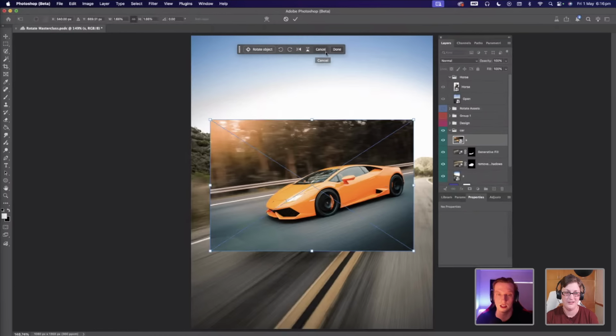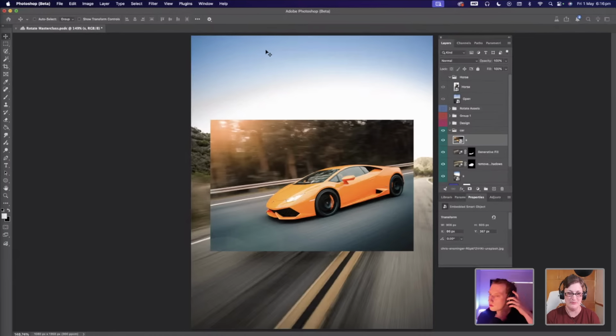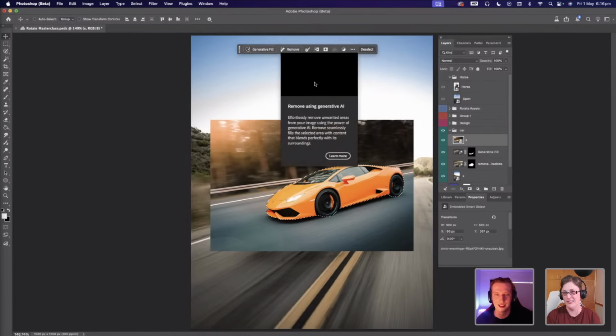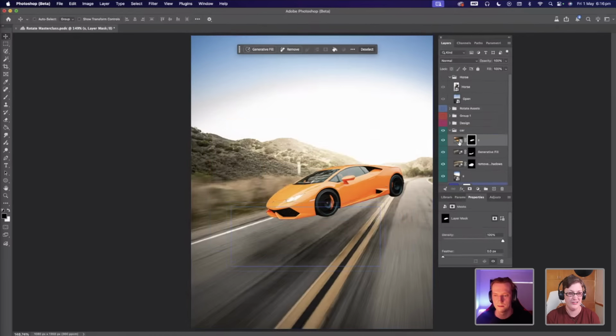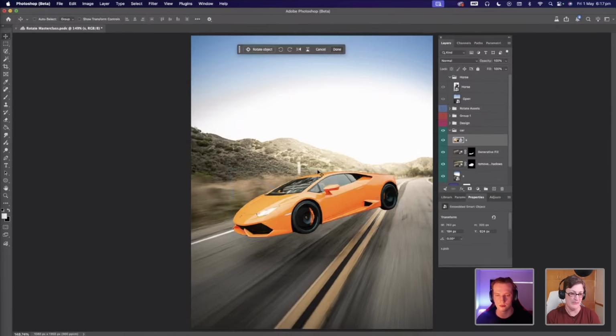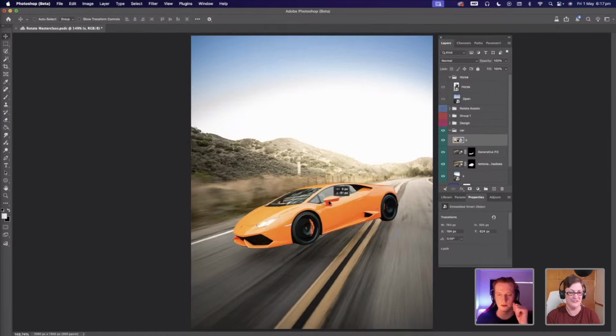I think when the tools first came out, people thought it was going to be a magic bullet, like one and done. But it really does require your vision, how you want things to look, in order to actually create something compelling.